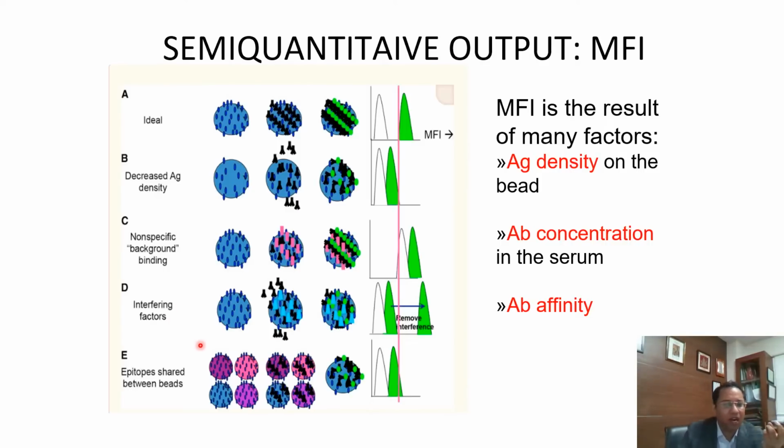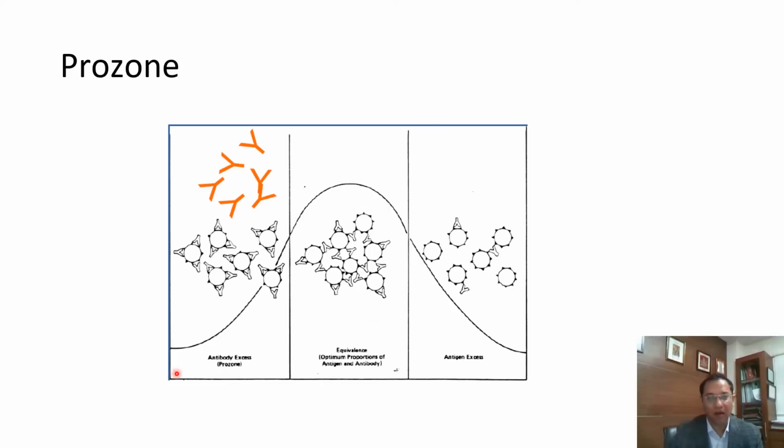There can be some interfering factors, or sometimes you may have sharing between two epitopes. We all know the antibody is formed against the epitope and not the antigen. So you may have some public and private epitopes. Private epitopes are the epitopes that are restricted to that specific antigen, but public epitopes are the epitopes that are shared between two antigens. So the antibody may come positive for one, and it may also cross react with another antigen which has the shared epitope. So these are the problems that generally should be kept in mind when you are interpreting the MFI values.